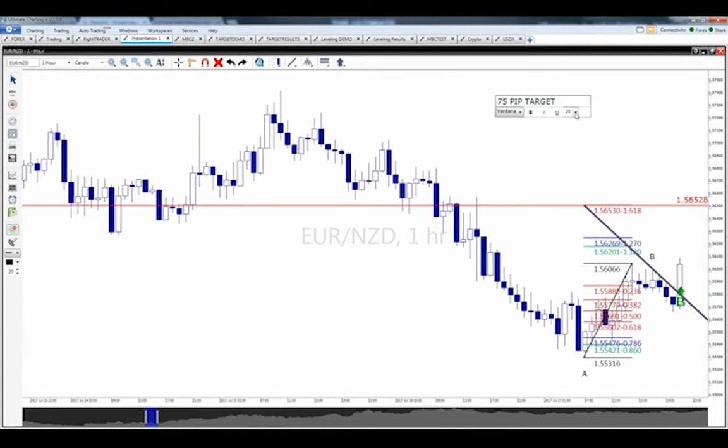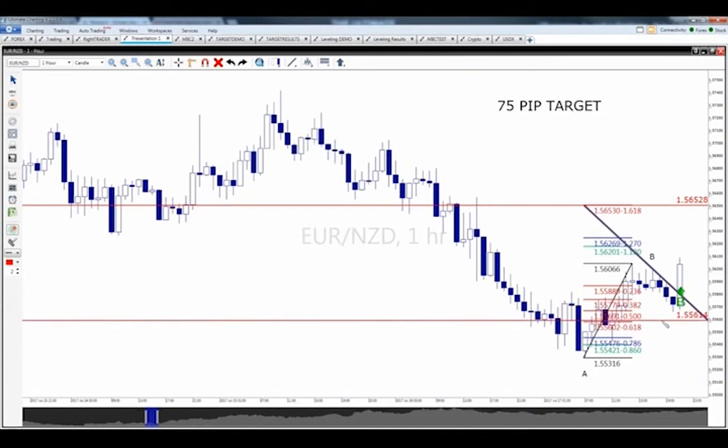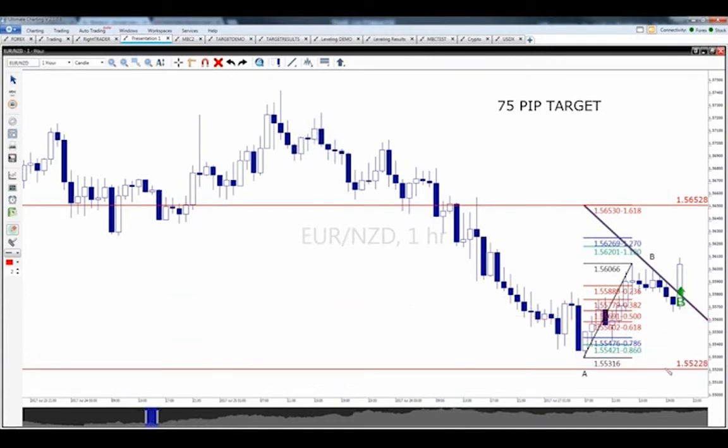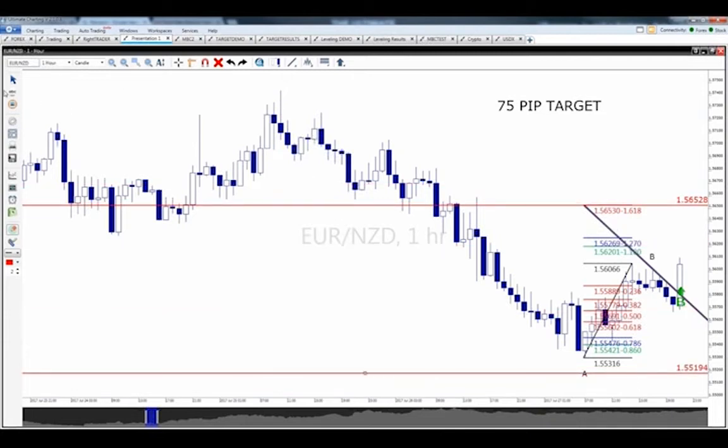Okay, so the next thing we have to do is obviously we would set up our stop loss order. We would set up a stop loss order just to electronically execute if it hits a number we choose. Again, we'll teach you how to properly set up stops to protect your downside. If I am aggressive in this trade, I do it about 5 to 10, 15 pips below my B, 10, 15 pips below my A. In this example, it would end up being about 25 pips. So I would end up with about 25 pips of risk. So we got a 3-to-1 risk ratio. So we're willing to risk 25 pips to make 75 pips, okay? 3-to-1 risk ratio. Well, we execute our trade and let's see what happens.